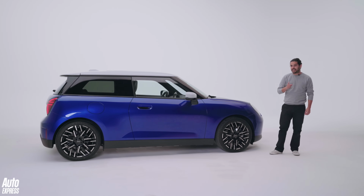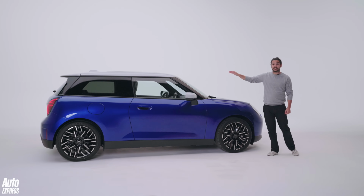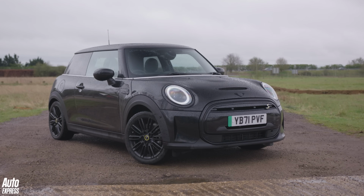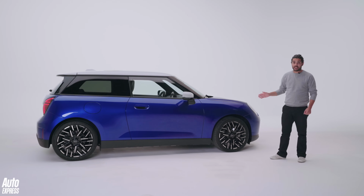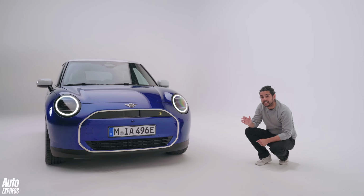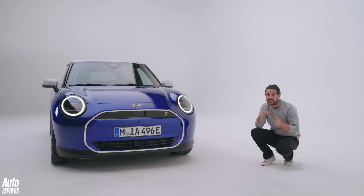It looks like a Mini, right? Well, I suppose that's kind of the point with these sorts of cars, but all of those classic Mini design traits are there. Things like the glazed-in black pillars and the contrasting roof. But the whole thing is now much cleaner, especially if you sit it next to the existing car. Now, there's something else that's missing as well. The wheel arch lining that goes on the standard cars that have been around since 2001, they've also gone as well. Now, these headlights might look the same, but they're actually a little bit bigger and much more flat, which means that the whole thing looks a little bit more upright and less sort of domey than the old car.